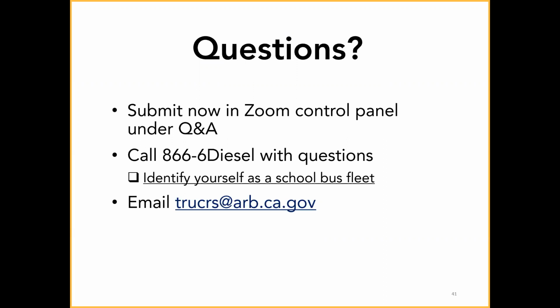You can apply now for a rebate. It's not a rebate, but it's a voucher, for some of the cost to be covered of a new zero emission school bus. And then there's also a new one this year for a particular priority group of school bus fleet, the old school buses in underserved areas. That program is called the public school bus set aside through HVIP. So if you go to HVIP and type in school bus set aside, you should be able to find the information.